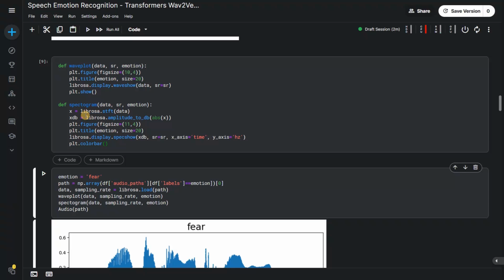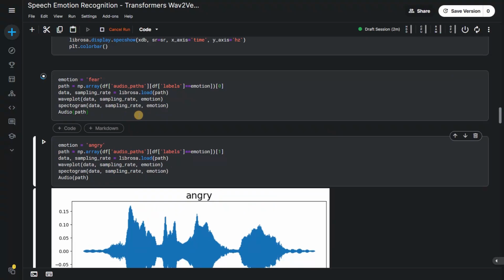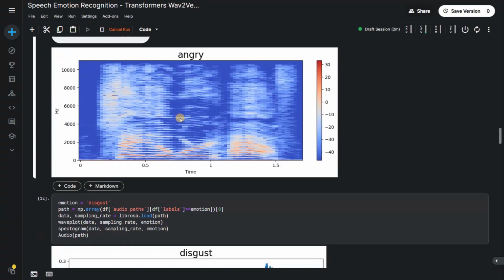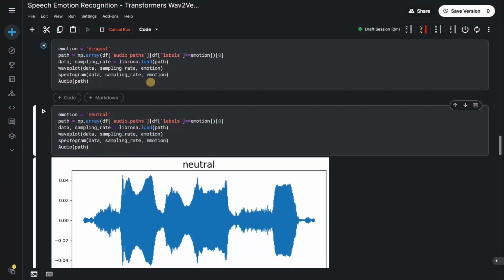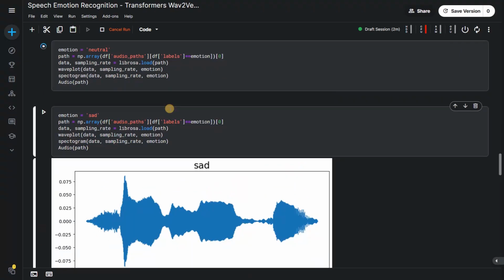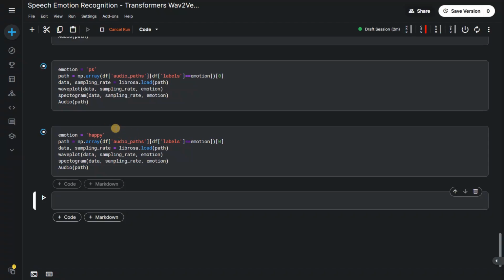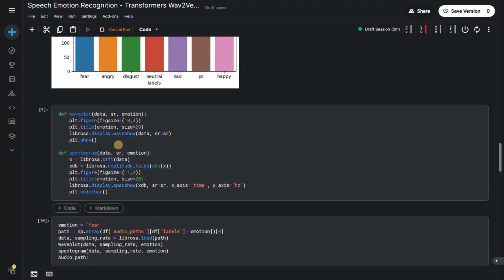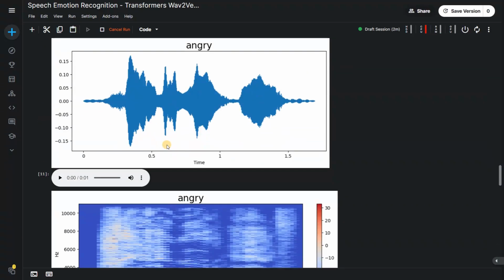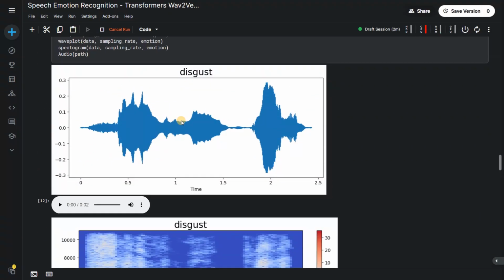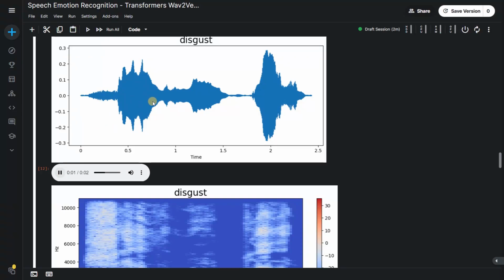I think many of you guys have some issues in the Librosa library while plotting this wave plot, so that is also updated here. You just have to use waveshow because of the latest module update. Let's run these things, and for all the classes we'll just take one audio file and display it. So these are all the audio files, and you can explore it here. It will just show you the full audio file, and you can see the pictures. Say the word good.